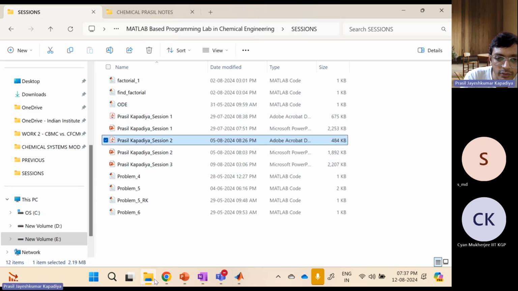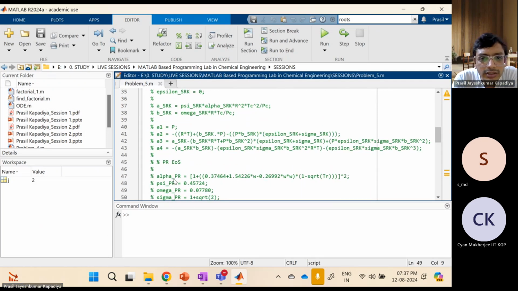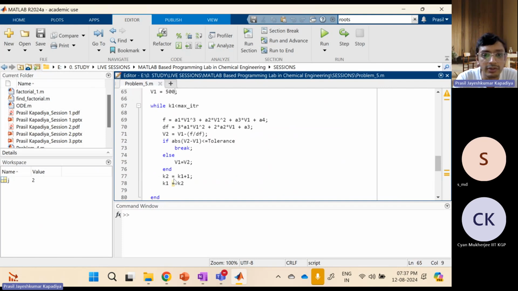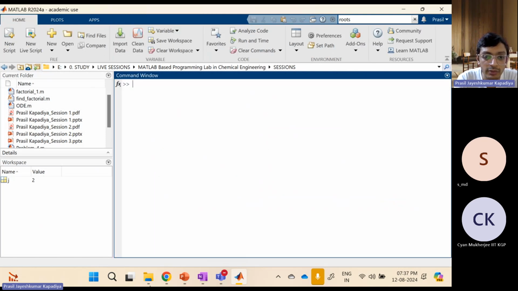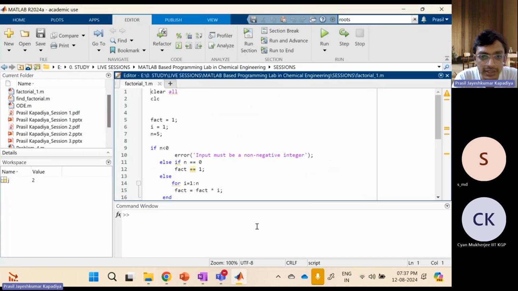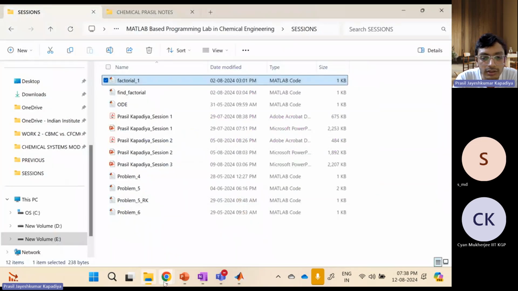No, that is not a nested if loop actually. This one is not a nested if loop. Okay, for nested if loop, we have taken this factorial code. It has nested if loop. Yeah, see. So if this statement is broken, only this part, how do I explain it better?